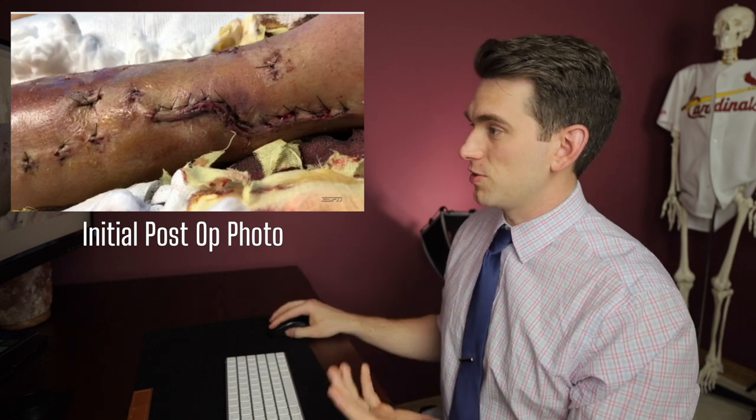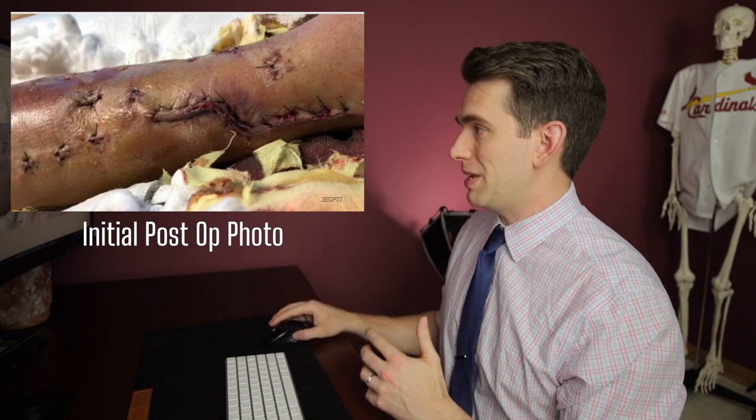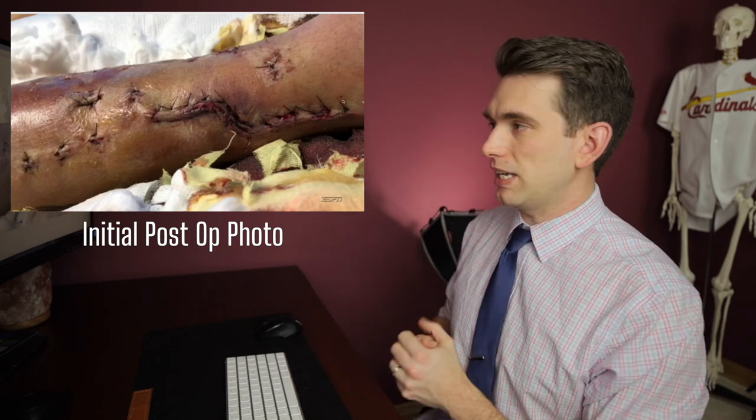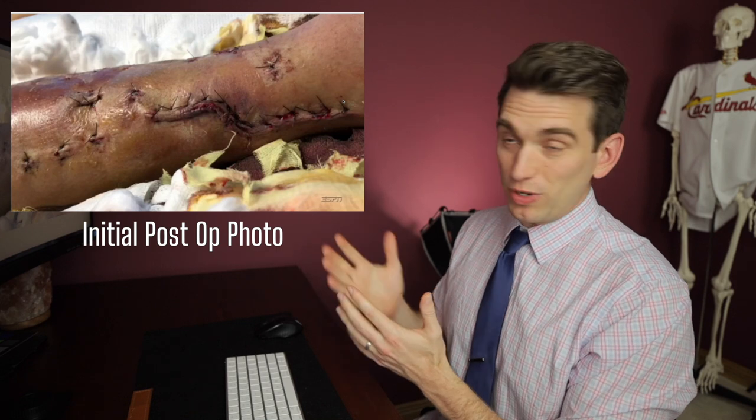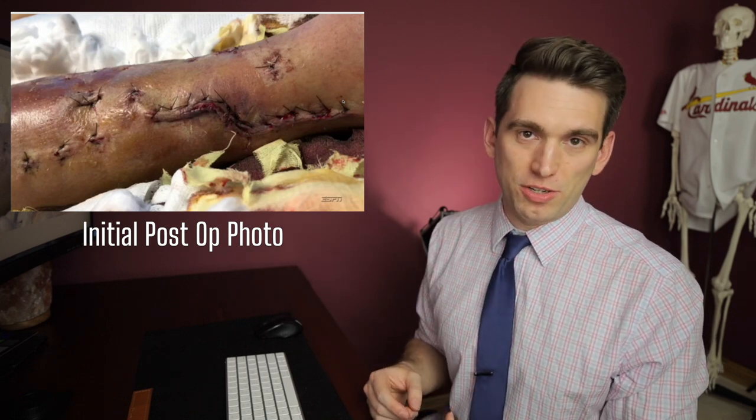We've got all of our different surgical incisions that have been sutured up to allow for all the different locations of the pinning, the placements of the surgical plates, and all of this looks pretty good and normal, as they said in the video. But as we know, things unfortunately took a bad turn.